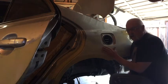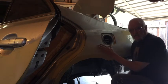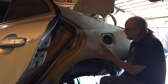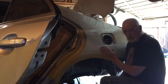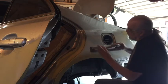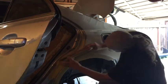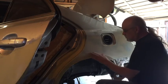Now you can see these little shiny spots, but I can barely feel them. Now I can probably, well, these I can't even feel at all. Maybe that one right there, and this one I can feel a little bit. Now that might be taken up when I spray primer on here. The primer has a thickness too, but I think I'm going to go with one more application of the poly putty. So that gives me the opportunity to tap these down just a little bit more.